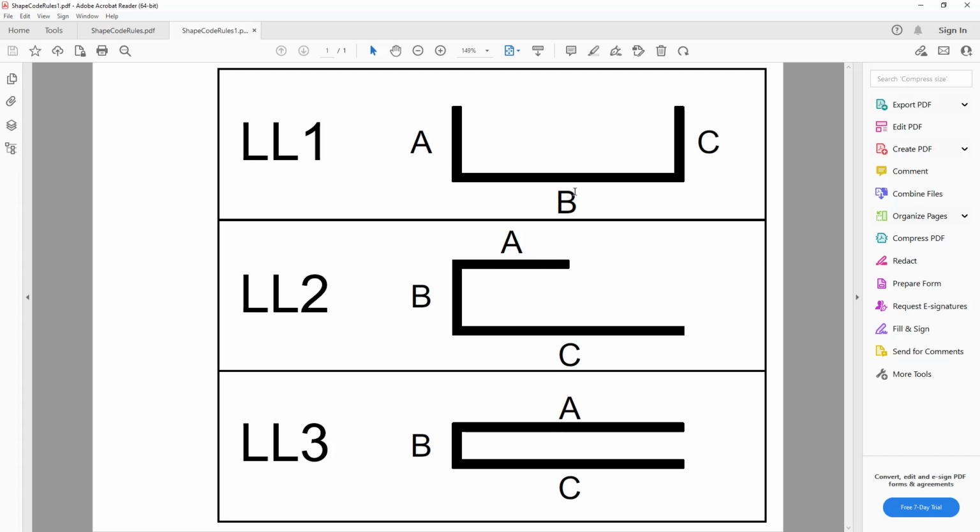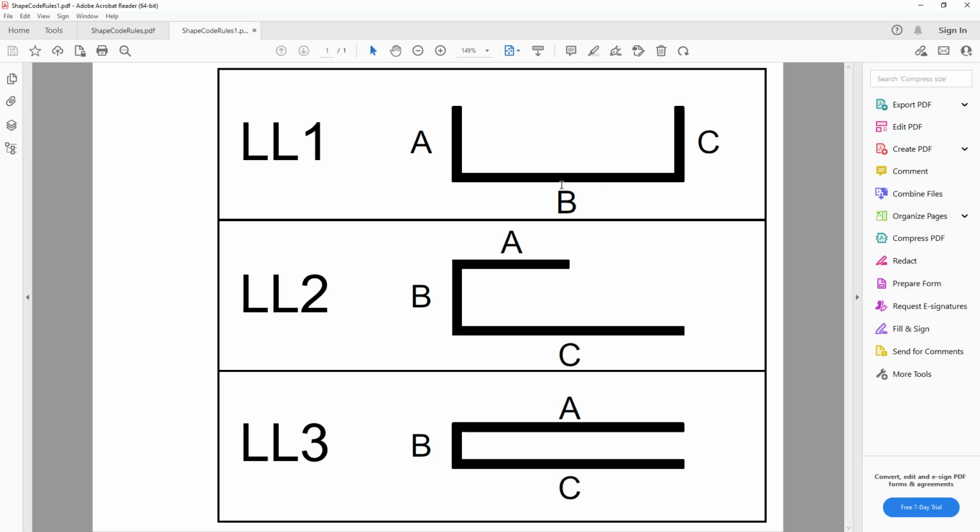the middle leg, the B leg, the longer leg. Here it's the shorter, but the A and the C varies. And thirdly, we've got the B as the shorter leg and the A and the C are longer, but they are equal. This one we'll regard as the default, where in case it doesn't fit into that or this shape, it has to go into this shape.